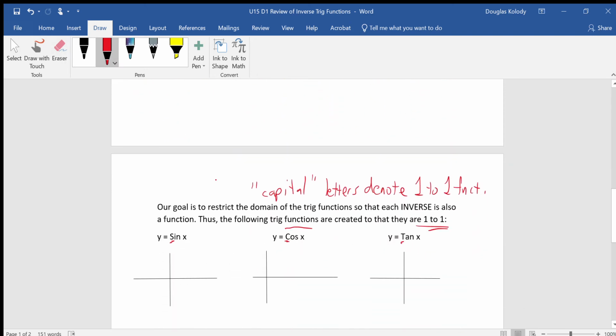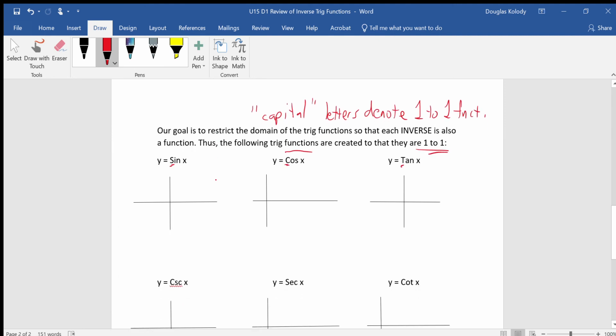But yes, if I did that, remember, these are called periodic functions. They go forever to the left and forever to the right. So sine is going to go up, and it keeps increasing until you get to pi over 2. But then, if I continue this periodic function to the left instead of to the right, it's going to bend down upon itself, and it won't be one-to-one anymore. So what if I went to negative pi over 2? Look what I've just done. I've created a restricted graph of sine that is not only a function because it passes the vertical line test, it's also a one-to-one function because it passes the horizontal line test.